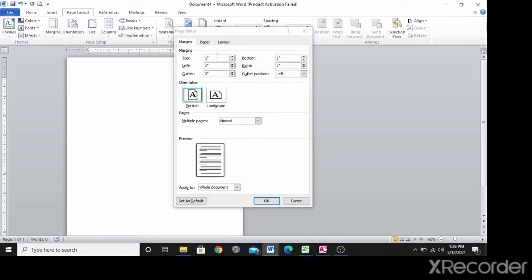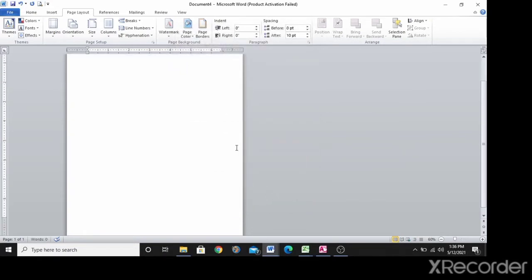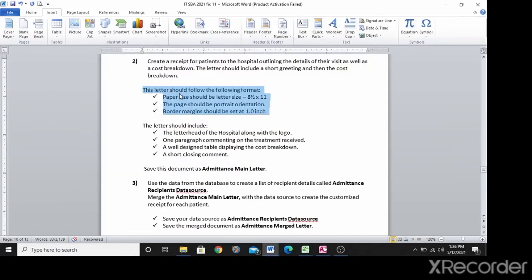You can see here, I have already set my borders to 1 inch for the top, 1 inch for the bottom, 1 inch for the left, 1 inch for the right. You can just use these arrow keys here to increase or decrease it to where you want it. So I want one at top, one at bottom, one at left, one at right. That's basically a margin around the page to ensure that you can't type within that margin on the page. So when I press OK, now I have my page set up and ready. So I have done that task right here. So all of this is complete.